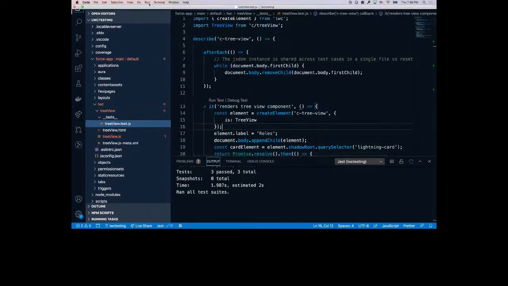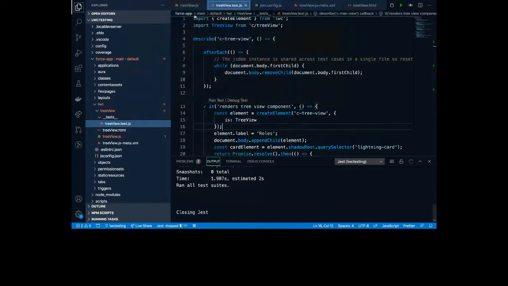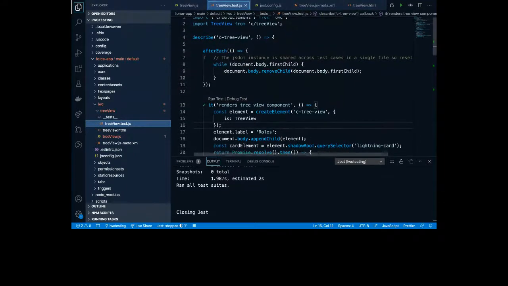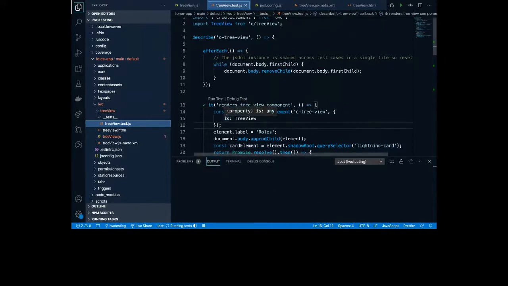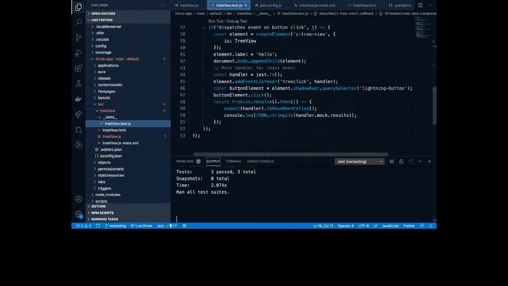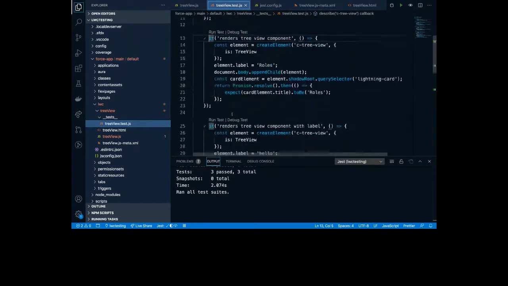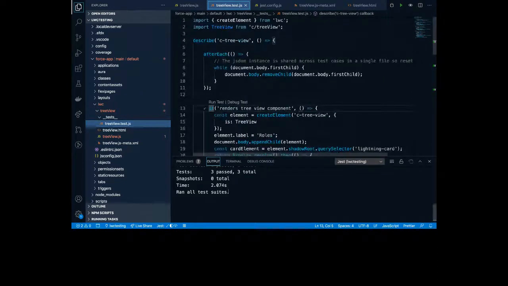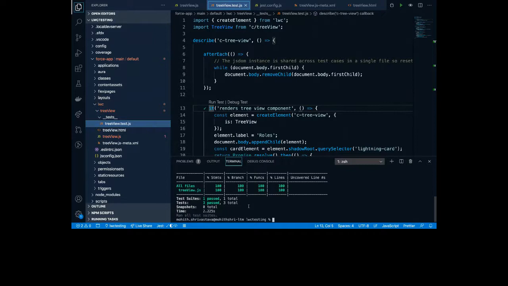Maybe I need to toggle that. Just toggle code overlay. Maybe the extension has some issues, I guess. Anyways, use this extension. This is really powerful because one of the things it shows is it actually tick marks it right away, right? And for coverage, as I said, just run npm run test coverage and it'll give you the coverage.